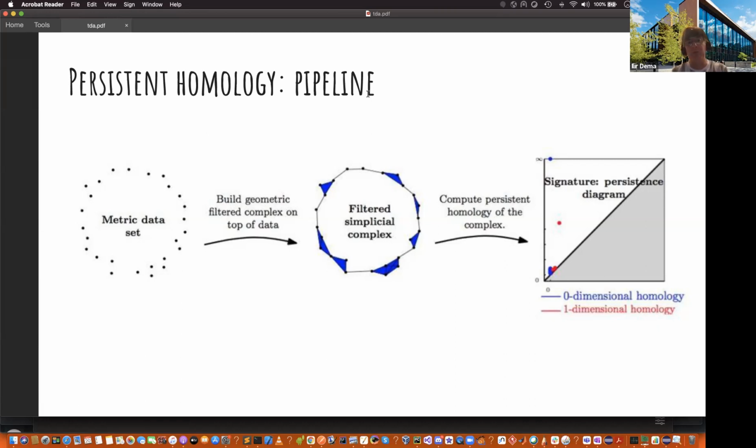Additionally, we compute these barcodes. These barcodes indicate the birth time and the death time of a topological component. So they are just like a pair of numbers. Each barcode can be represented as a pair of numbers, but pairs of numbers can be plotted on the plane, right? So the barcodes plotted as points on the plane make up the so-called persistence diagram of a topological complex. And there are Python tools that can do that, right?